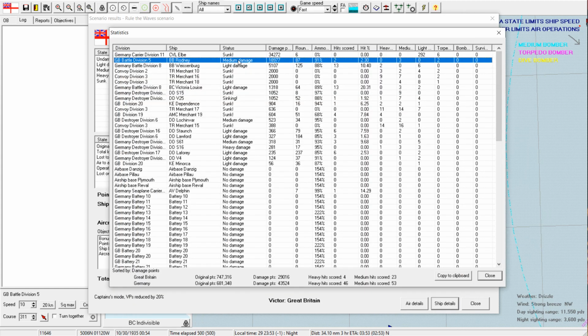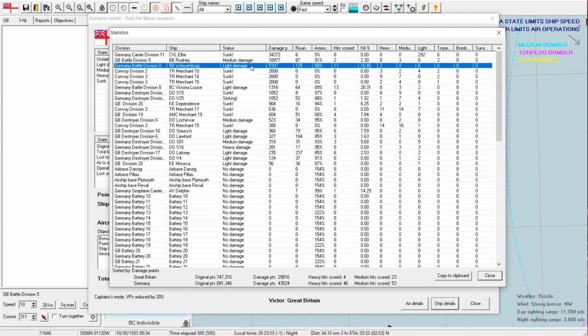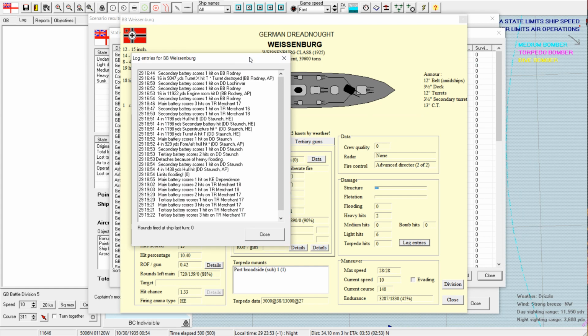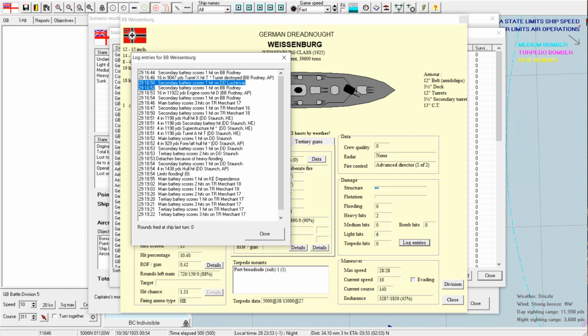Alright, and then Rodney got torpedoed twice, took 3 medium hits. Yep. The battleship Weissenberg took 2 heavy hits. That would be 2 16-inch hits. Let's see, how did we do? We got a turret destroyed due to a turret hit. And then we got an engine room deck hit that failed to penetrate.